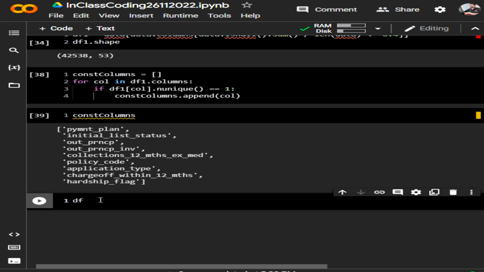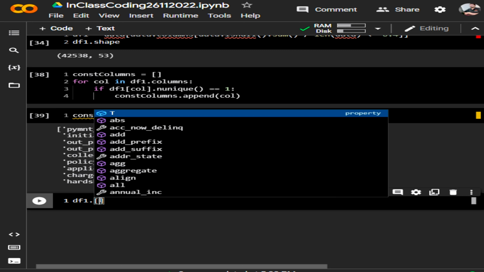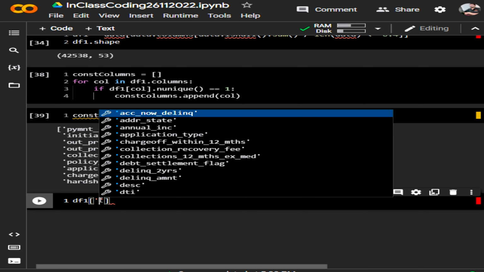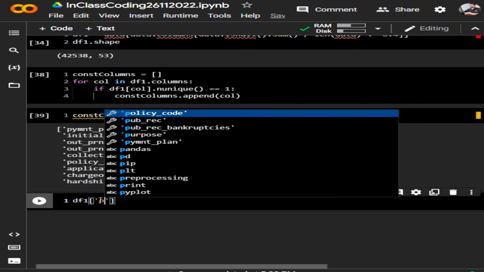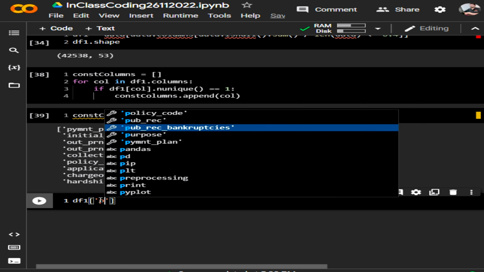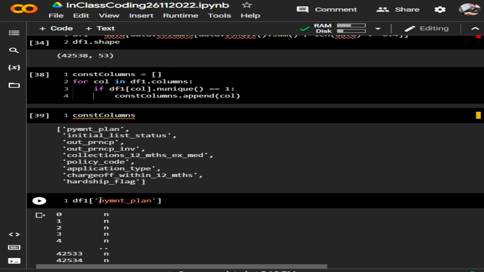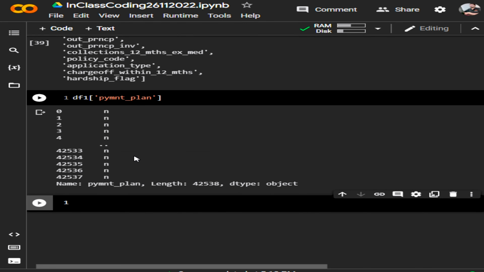So let's try to write df1, go to a particular column by the name, df1 of the pymt plan. So you see it's all the same.